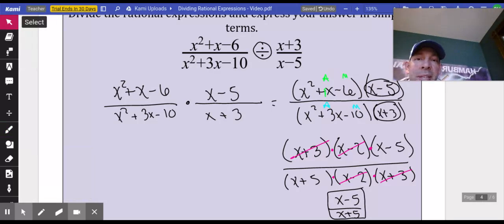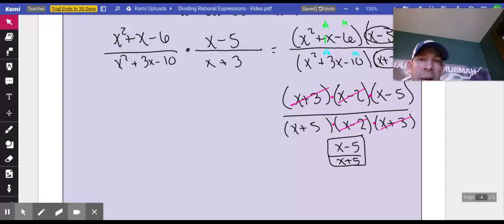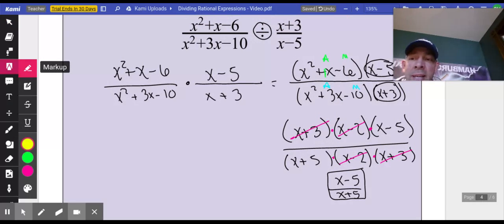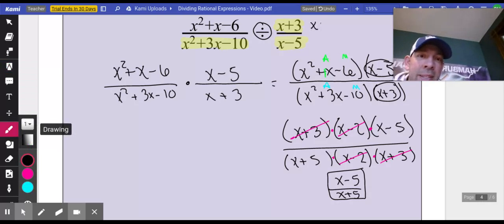Now, the restraints that we were talking about earlier, if you go back to those, remember how we basically said this cannot be 0, this can't be 0, and then basically this can't be 0 either. So those are the three things you need to consider. So right up in that top right corner, we could say x cannot equal -3. In the bottom right-hand corner, we could say x cannot equal 5.